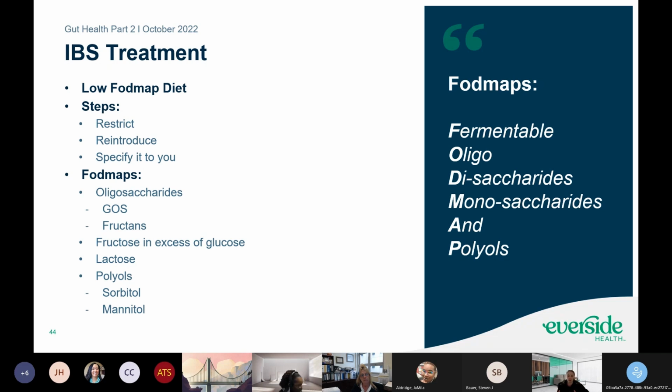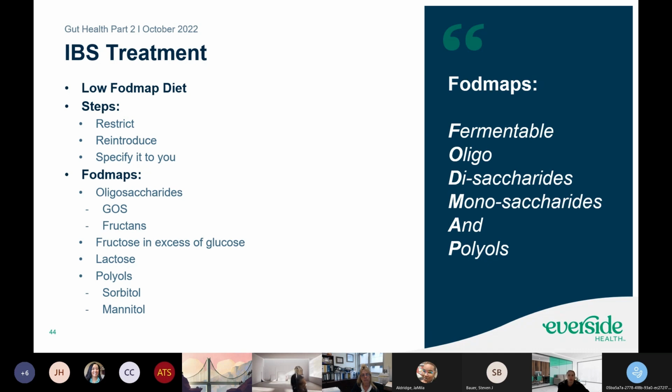A lot of times if you cut those things out, it's kind of like a rug burn. If you stop rubbing it, it allows it to heal. If you stop irritating it, it allows that gut enough time to heal and be able to tolerate those types of food again. Some of the foods on this diet, like we talked about earlier with the microbiota, they love oligosaccharides. They love disaccharides. They're really important prebiotics. They're great for our gut microbiome. They're great for our health. So if we can eat them, it's important that we do eat them and reintroduce them if we can. If they're causing problems, that's a whole different issue.